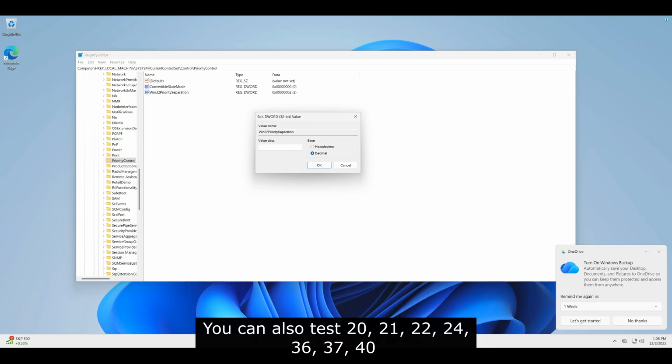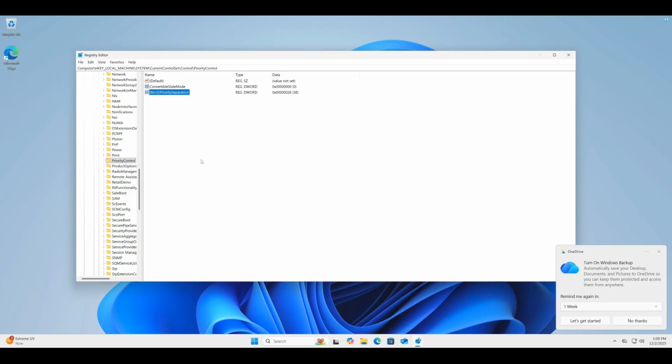But you can test other values like 20, 21, 22, 24, 36, 37, or 40. For my case, 38, it's good. And that is it. Registry is already improved with these modifications.